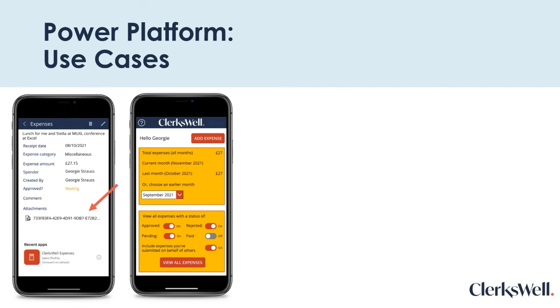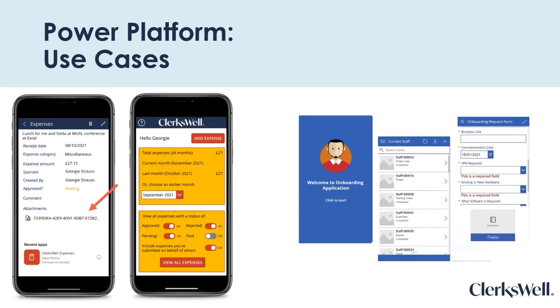Another use for Power Apps would be to build a nice, simple onboarding application. Obviously the onboarding process for new employees is very different in every organisation. That's why you kind of have to customise it. But they're all going to take you through some steps, policies to read, things employees need to know, systems they need to sign up to. You might want to put in a step where they're informed of various social groups, special interest groups around your organisation that they might be interested in joining, and builds up that community feel.